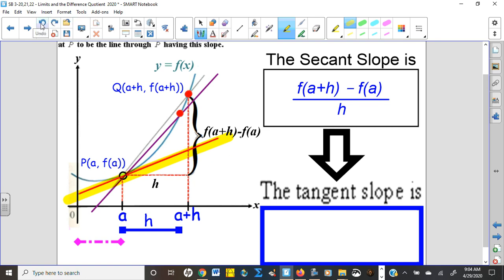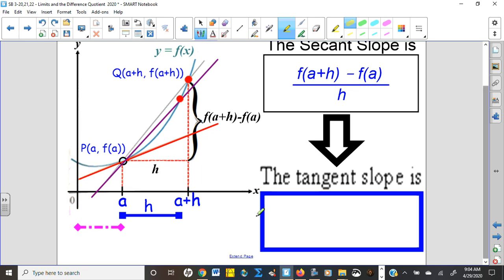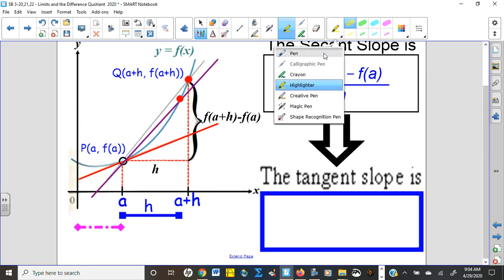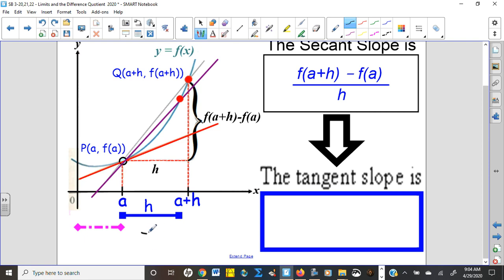That's the slope we're after. But once again, I can't find that slope. I can't do y minus y over x minus x if I only have one point. I mean, we know y1 minus y2 over x1 minus x2 is slope. And I could certainly put in f of a for y1 and a for y2, but then we have nothing to subtract if I only have one point. That's the whole point of this, right?